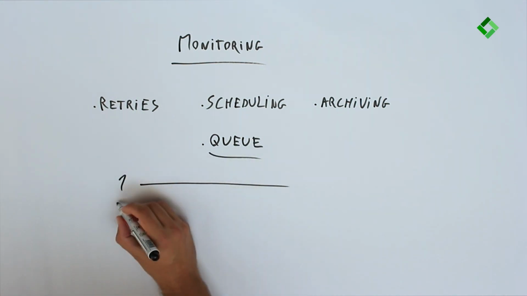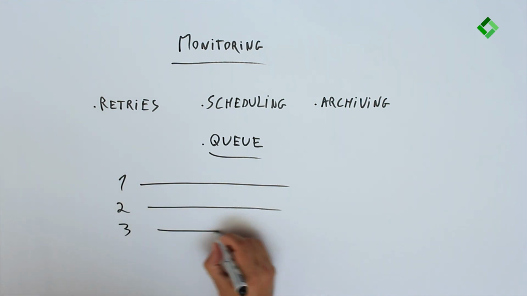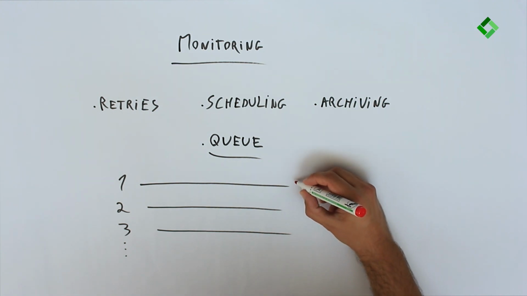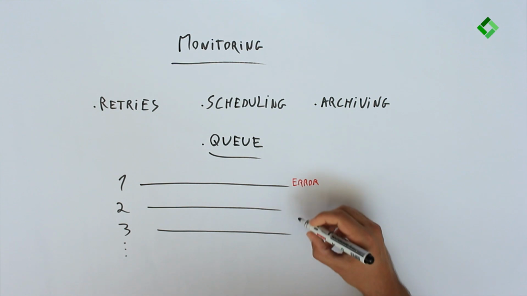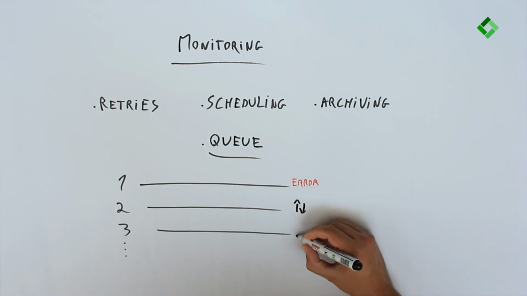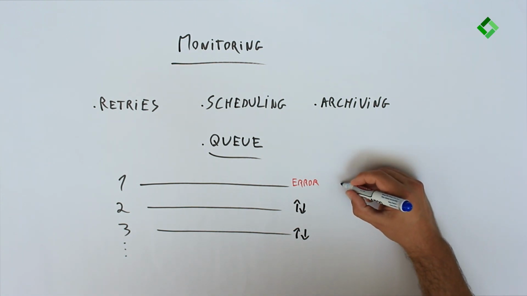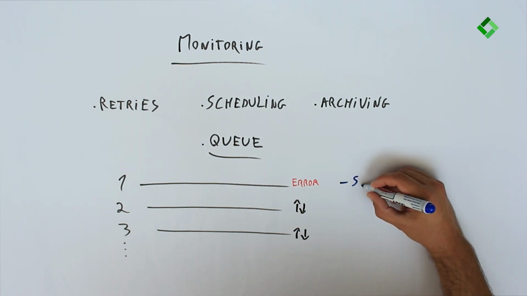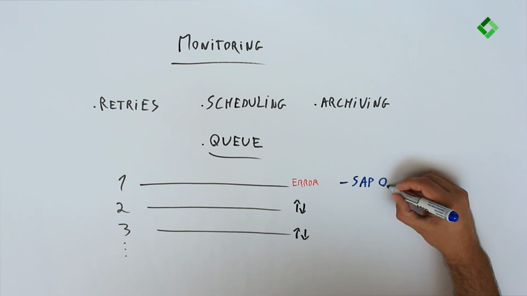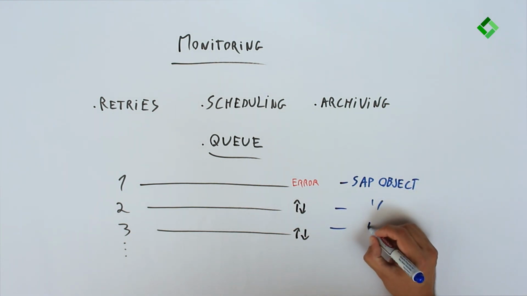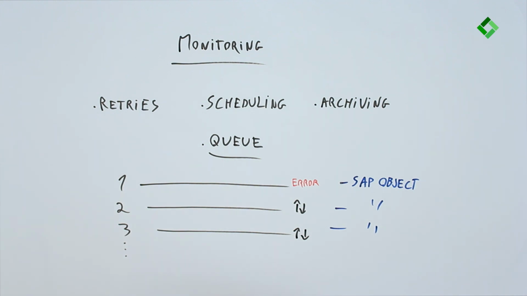In this queue, we should be able to visualize which synchronizations are running, for example, their order in a queue, which depends on how they are scheduled. It is also important to see whether there are errors in the synchronizations, and also a way to change the order of the synchronizations. Each of these lines in this scenario represents the synchronization of a specific SAP object. These can also be separated further, for example, by country, due to the different time zones.